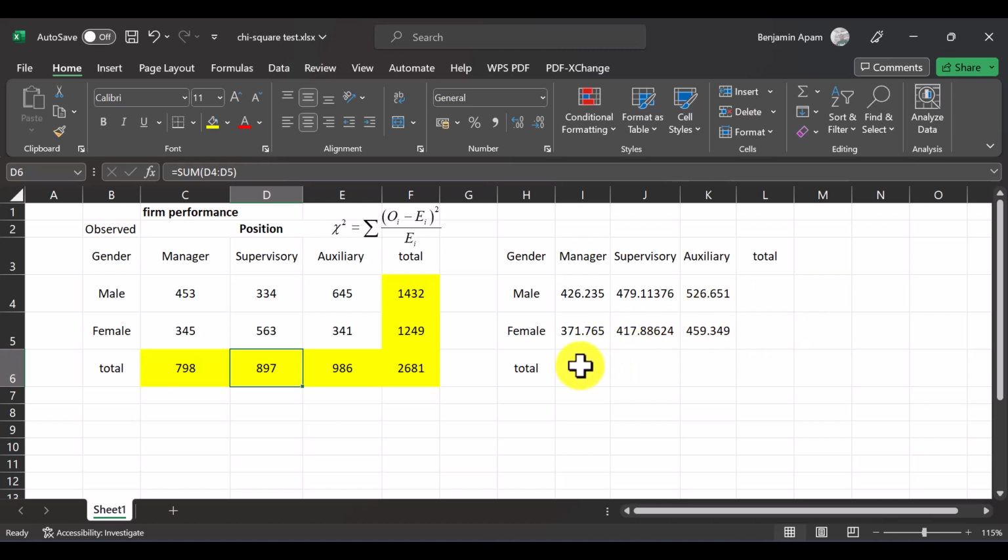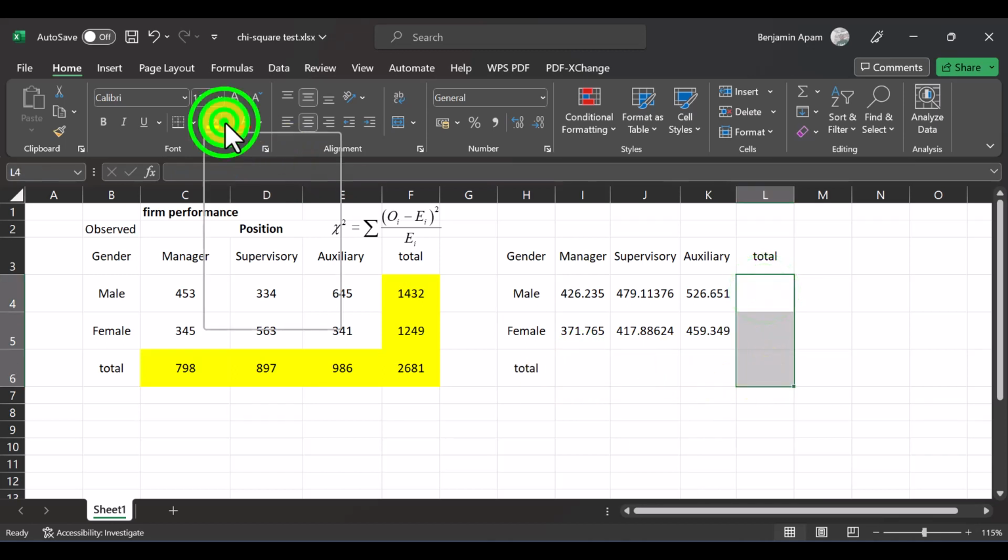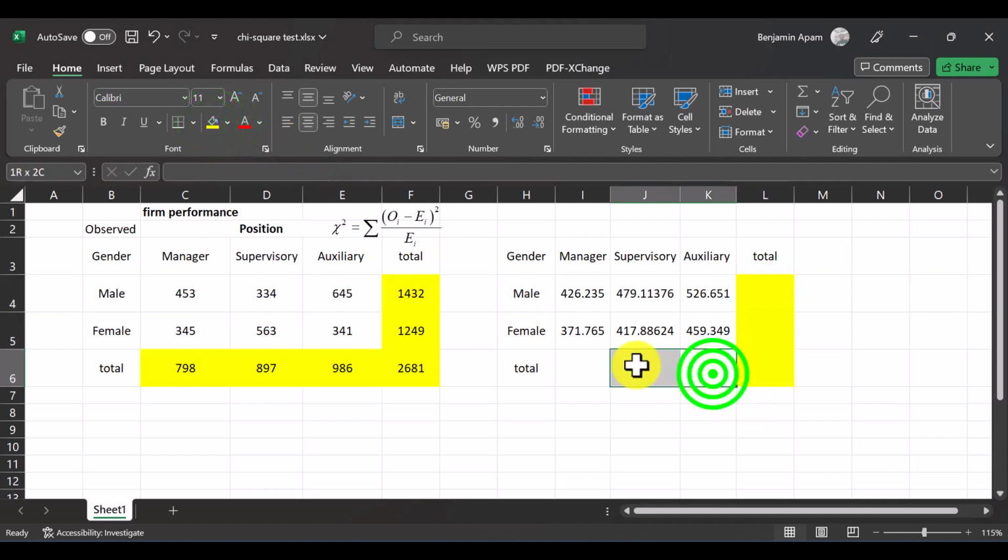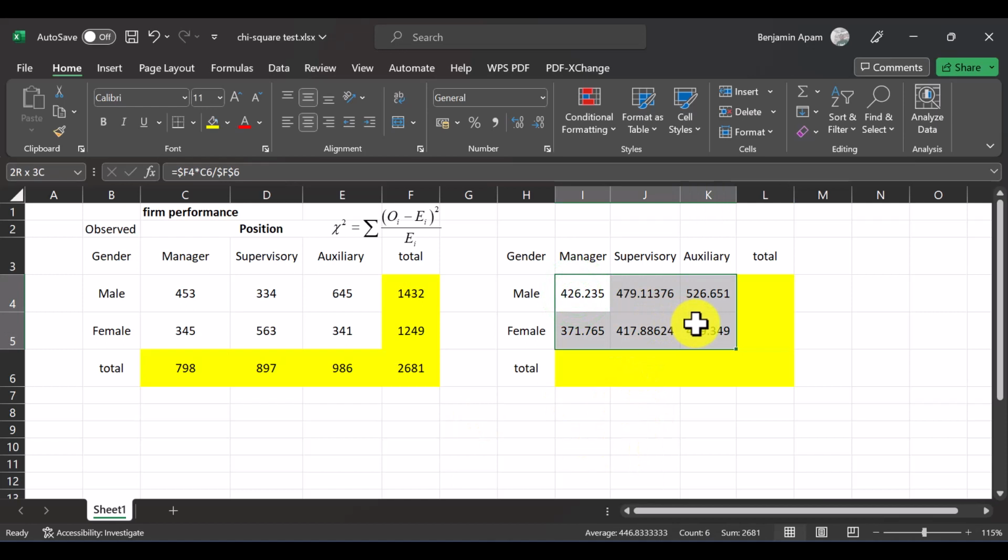All I need to do is, I want the totals to come to all of these cells. Let me do the selection here. Let me use the same color to color them. All right, so I want the answers to come to where I have highlighted them yellow. So all I need to do now is select the expected values, including the highlighted cells, those I colored yellow. That's all I need to do.